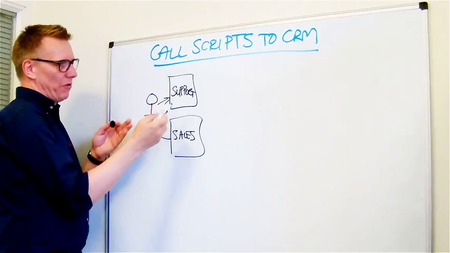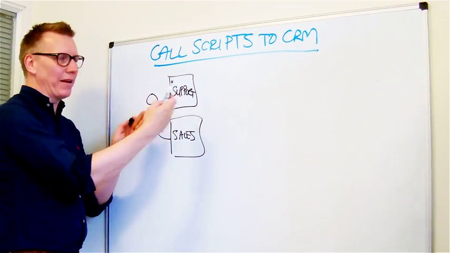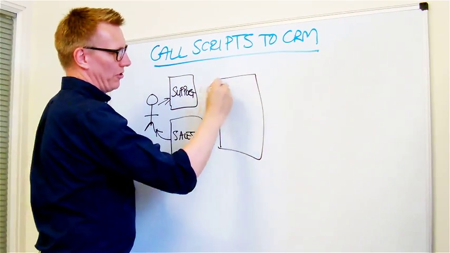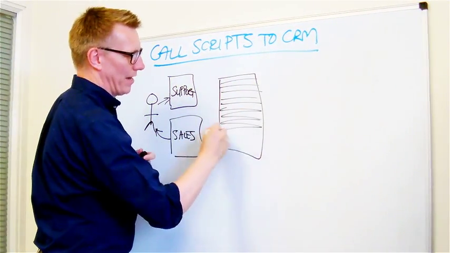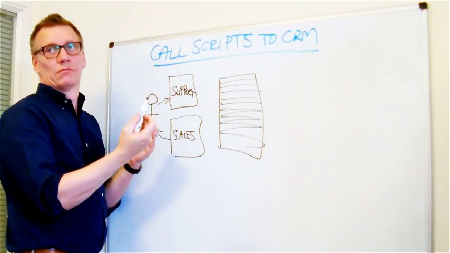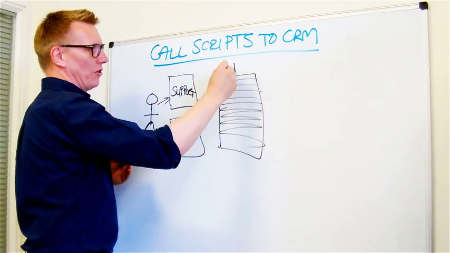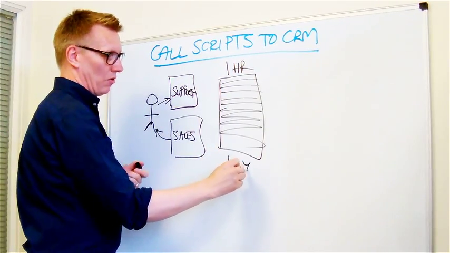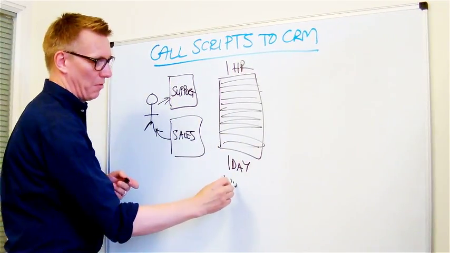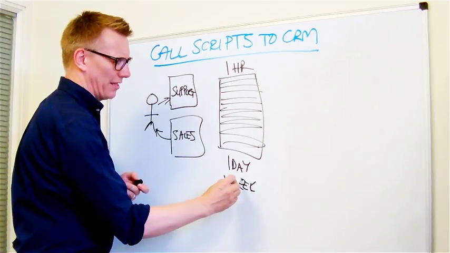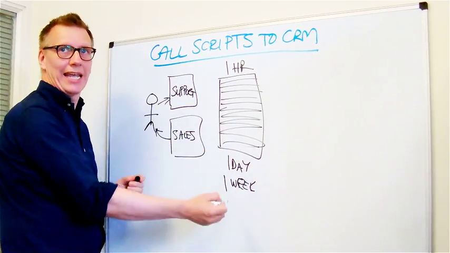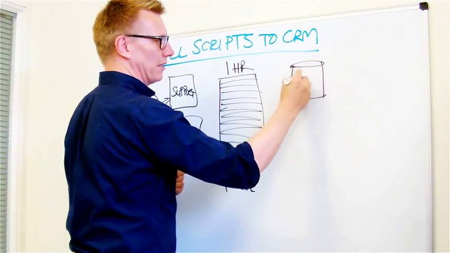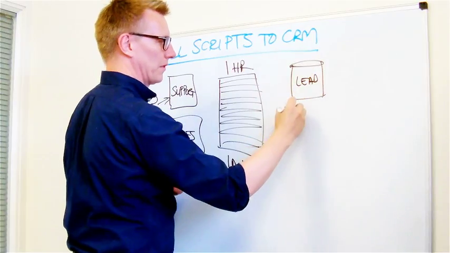But typically what happens is if you want to get this information in CRM, you end up with a number of routes. Invariably you end up with this information in a manual form or in a spreadsheet. And you give that to your CRM admin, and they may take an hour, they may take a day, or if you've got an external agency, you may be waiting as long as a week for your CRM admin to put it in. And typically it's got to touch lots of different places in your CRM system.